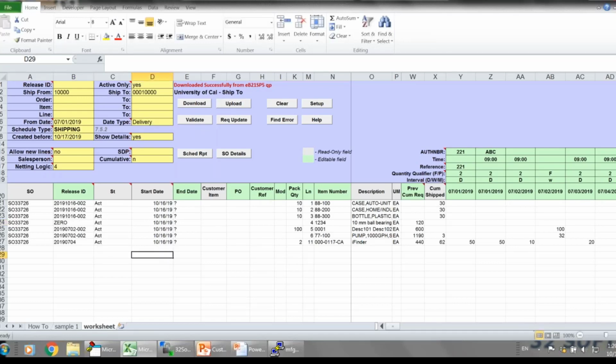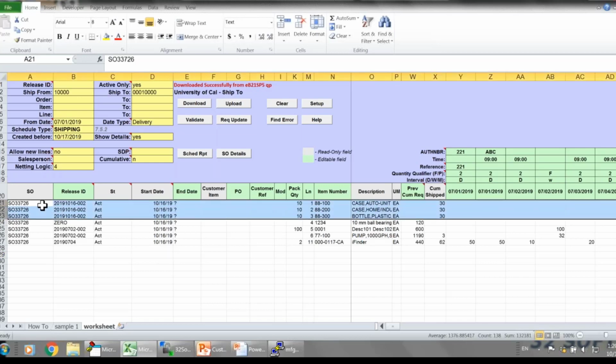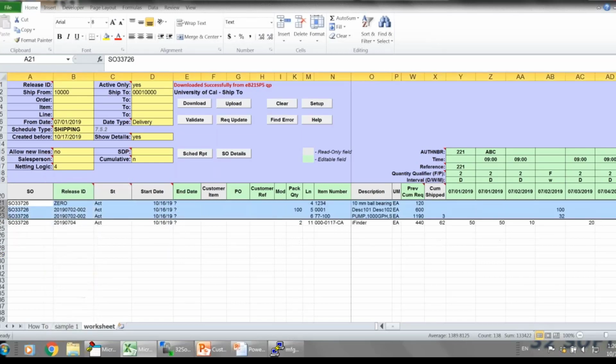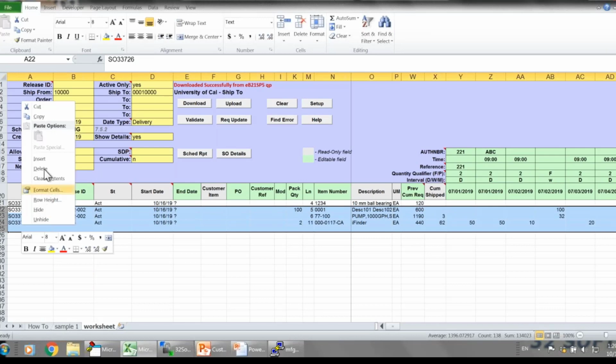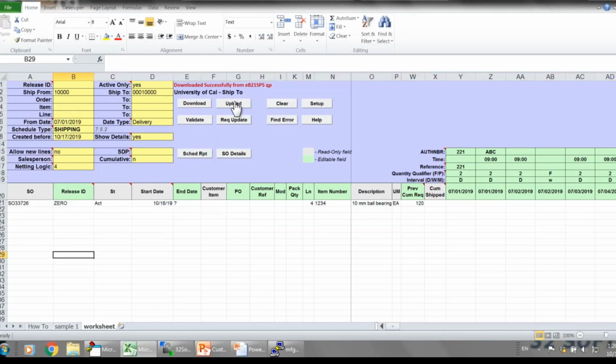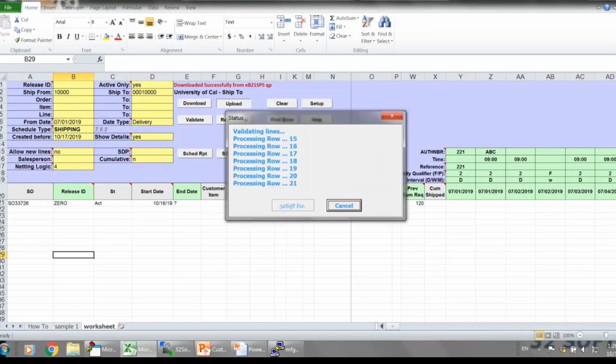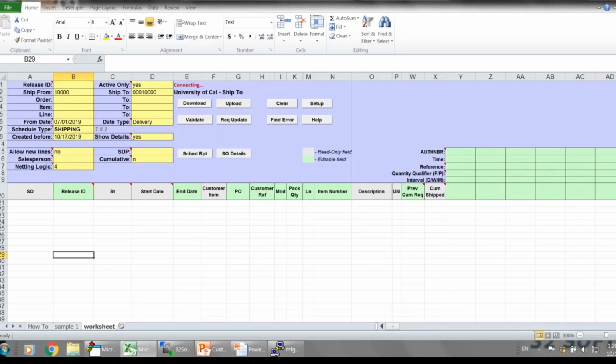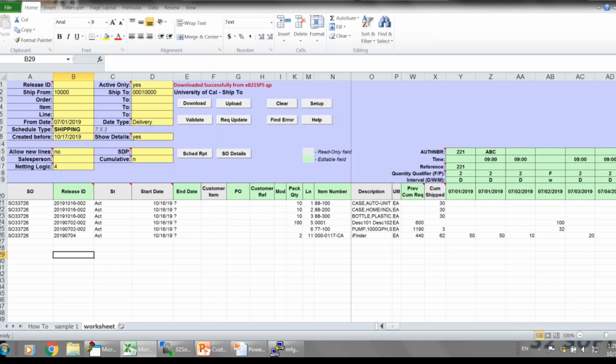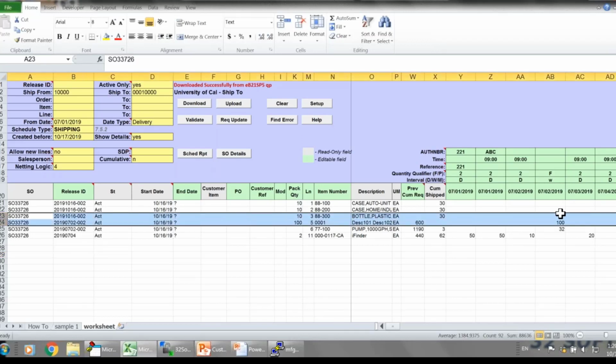And upload. I don't necessarily need to delete all the lines. I just want to speed up the validation process. Okay, so now if I re-download, that item is not here anymore because there is no demand for that item. I zeroed it out.